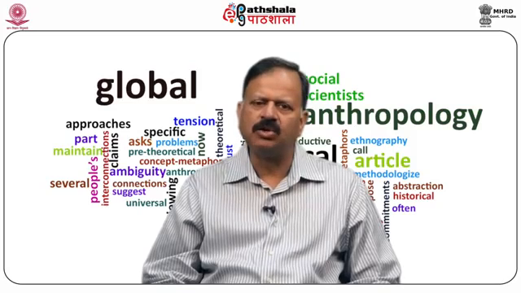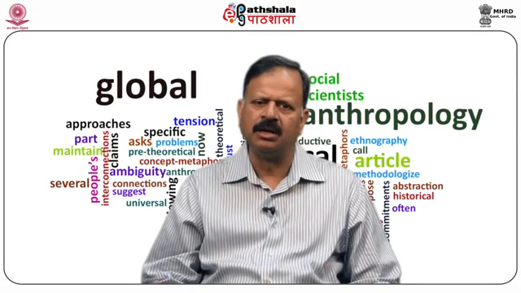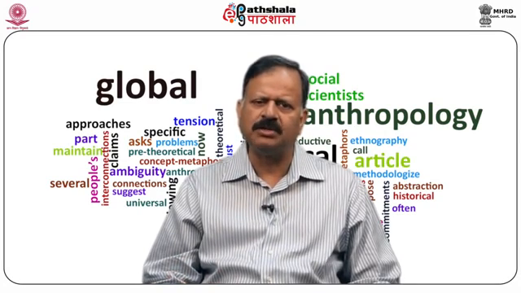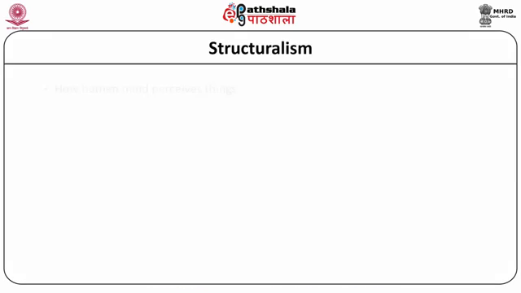What did Lévi-Strauss have to offer in terms of theoretical contribution to anthropology? Lévi-Strauss argued that unless we understand the way the human mind perceives things, it is not going to be possible on our part to explain social phenomena. The British social anthropologists were more interested in studying human behavior, and the French tradition was more interested in knowing how the human mind carried out its own activities.